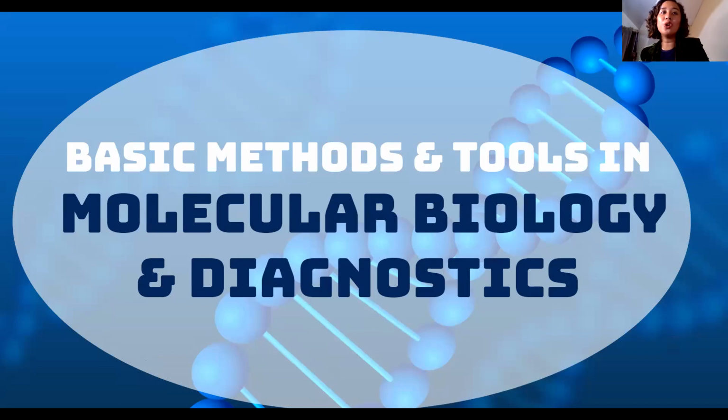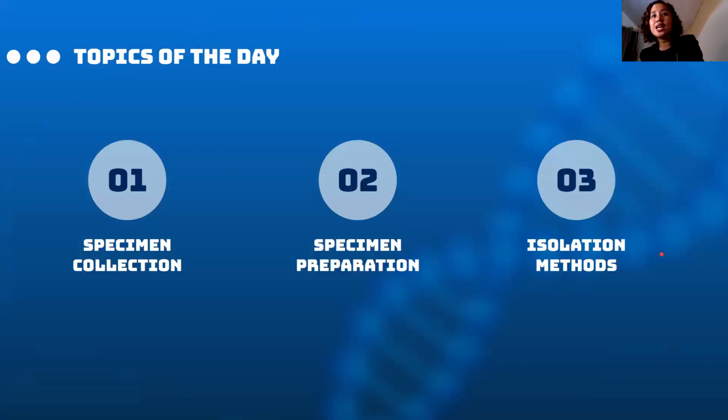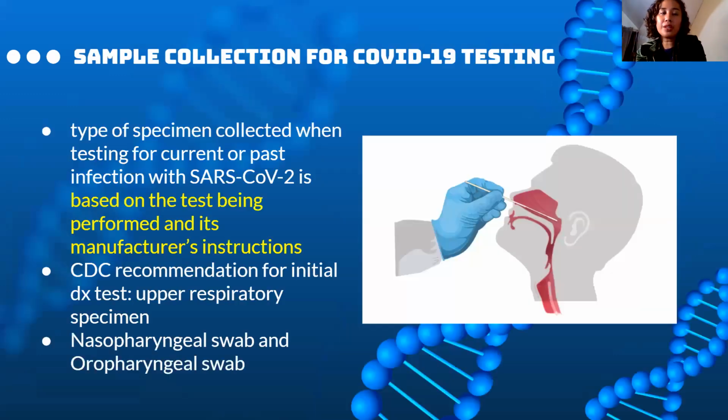So, samahin niyo ako. So, we are going to tackle basic methods in the molecular laboratory. So, magsimula tayo sa specimen collection, how it is prepared, and how DNA and RNA are isolated from your cells. So, first off is sample collection.